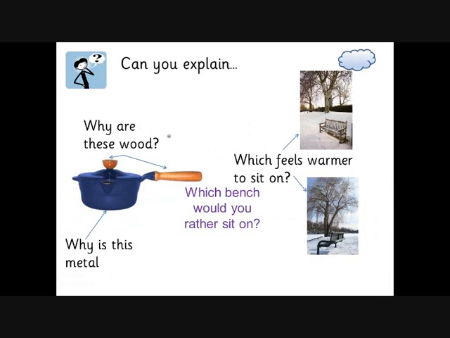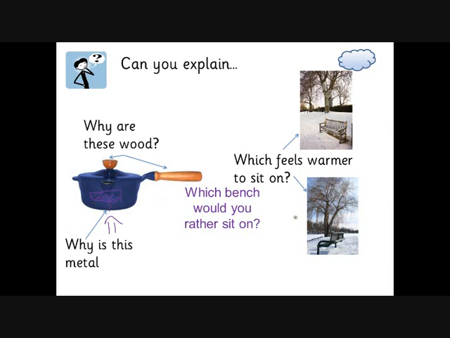Trying to put all this together into a few examples. So a saucepan is a classic example of conductors and insulators. You're heating the saucepan from underneath. You want the heat to get through into whatever's inside in here. So you need a conductor on the bottom here to conduct the heat through. But then when you pick the saucepan up by the handle, or you take the lid off, right, then you want an insulator so the heat doesn't get through here. Okay, this is a very basic, simple explanation.